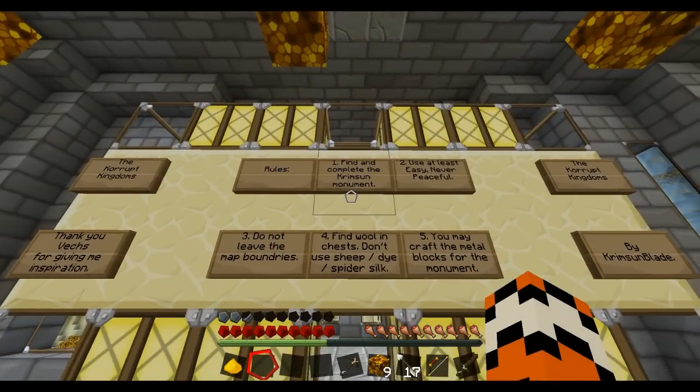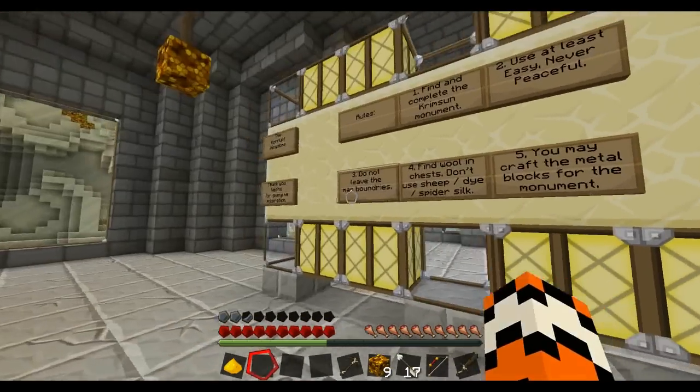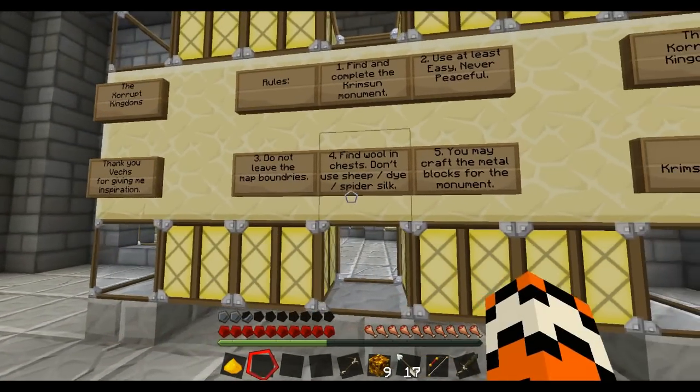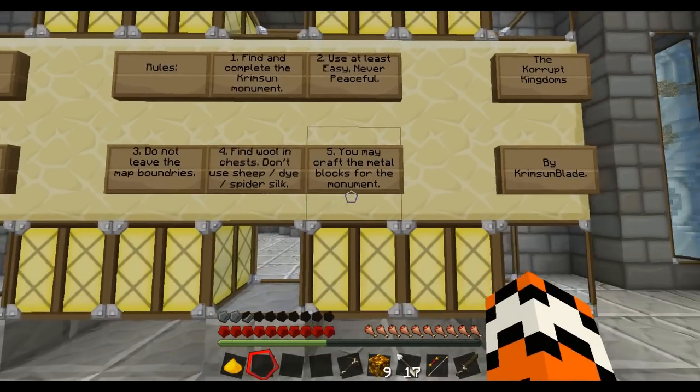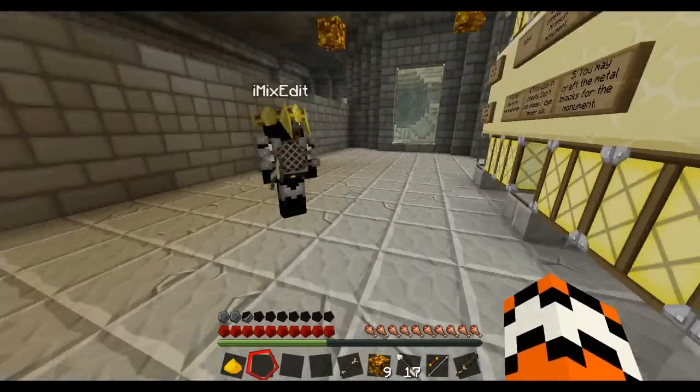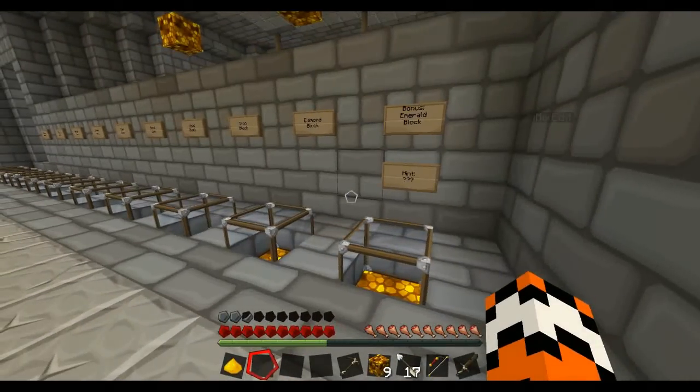Rules. Find and complete the Crimson Monument. Use at least easy, never peaceful. So we're on hard, I think so. It's on hard. Do not leave the map boundaries. Find worn chests. Don't use sheep, dye, or spider silk. You may craft metal blocks for the monument. So that's cool. And then this is the monument that we actually have to complete. So in order to... Wow. Okay, that's quite a lot.